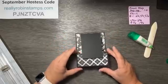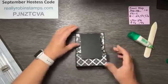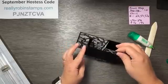Okay. Oh, Julie's tried this layout with the teacups. Oh, cool.